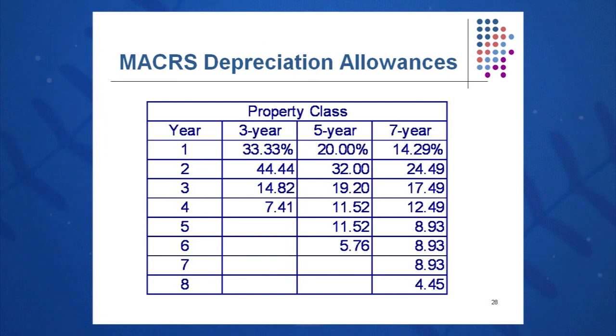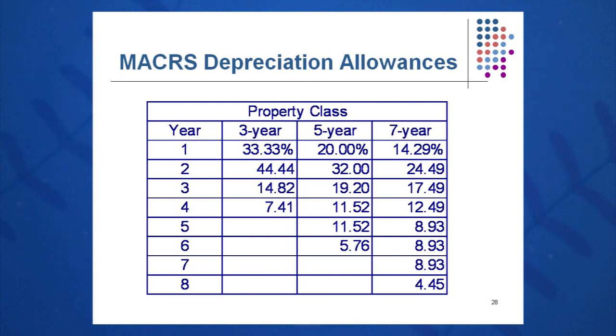So basically you take 33 1/3% and depreciate the first year, 44.44. So you get a little bit more in that second year versus straight line, which would just be 33 1/3 each year, and then a little bit in year 3 and a little bit even in year 4. So a 3-year depreciation class goes for 4 years, a 5-year depreciation class goes for 6 years, and a 7-year depreciation class, actually you get some depreciation each year for 8 years.